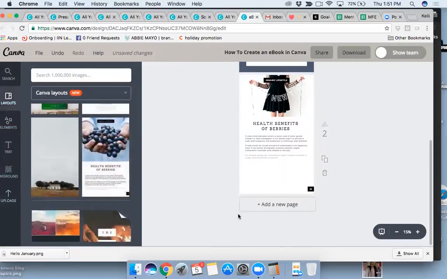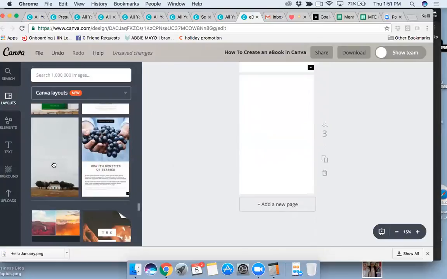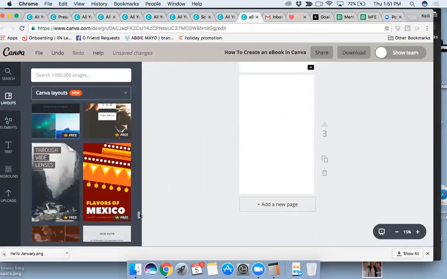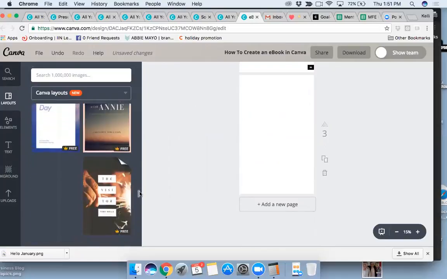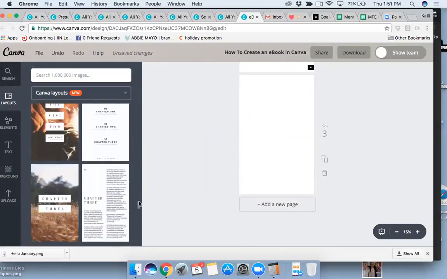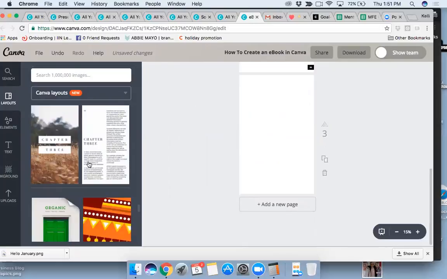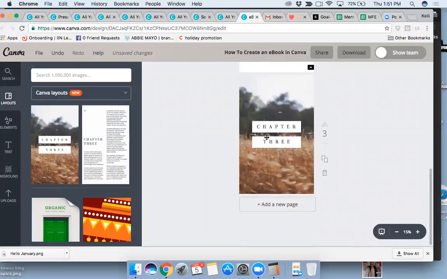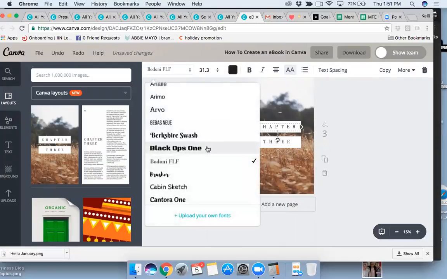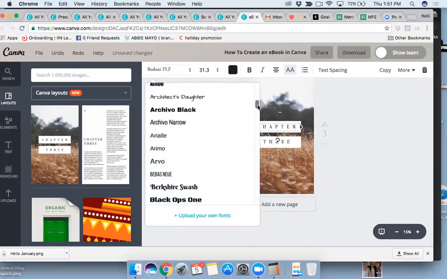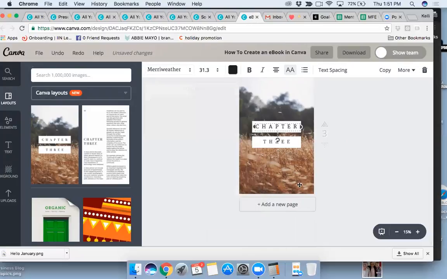I'll go back to layouts. I want to add another page. Let me find a good one. Maybe I want to break up my ebook and have images with the chapters. I can change the font to one of my fonts.